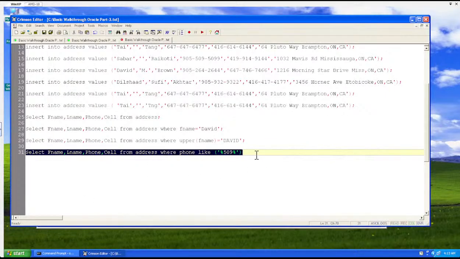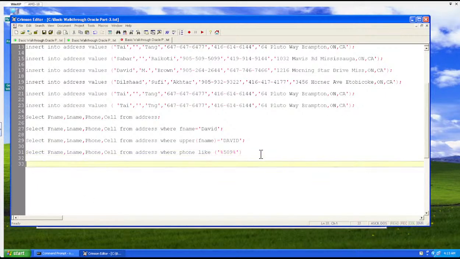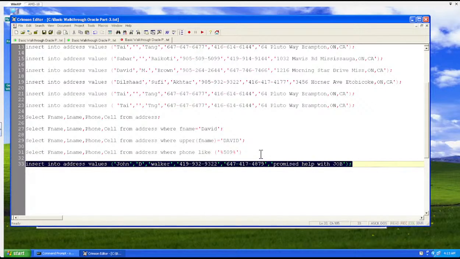Our guy was on the computer, and somebody phoned or talked to him that there is a guy who needs help. We did not have the address, or maybe even the phone number was wrong when we entered it, but we remember only one thing, that we promised, and we used the promise keyword, right?